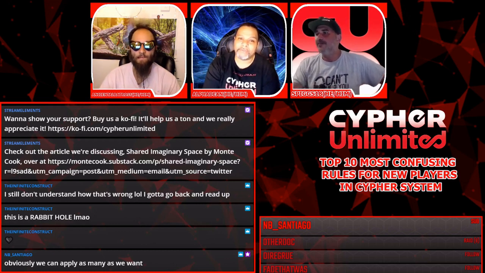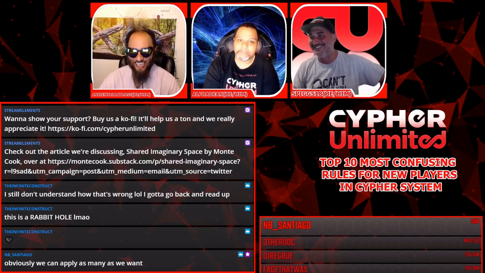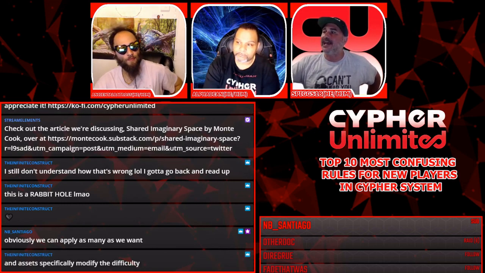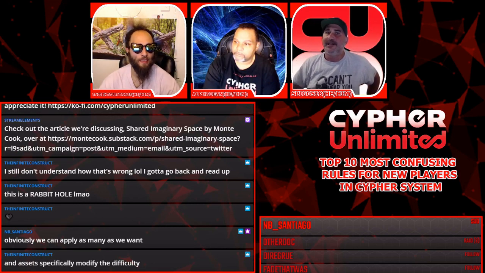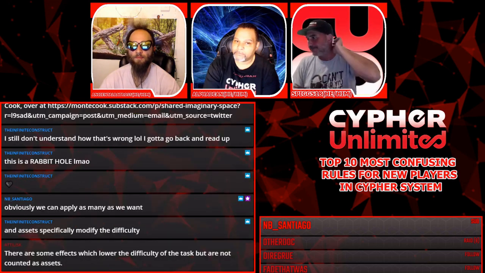Yeah, I know, Dean. That's why I'm trying to explain where the confusion lies. The confusion lies in the fact that someone will be saying, hey, I'm using my ability, right? I'm helping him. Oh, no, you can't because you only have 2 assets. An ability is not an asset.